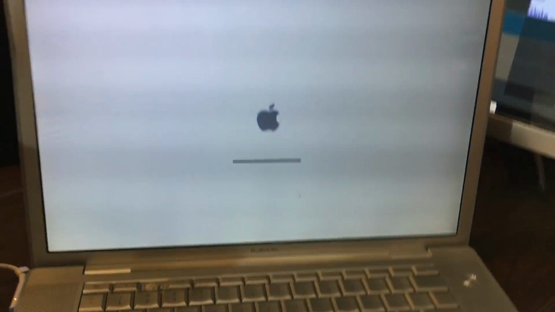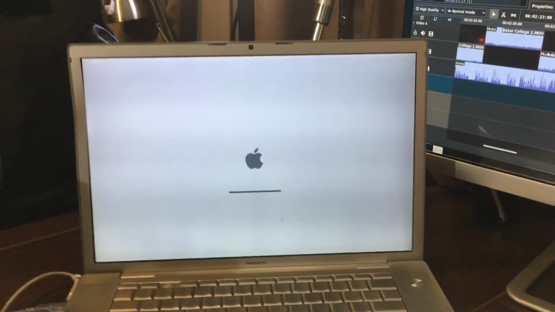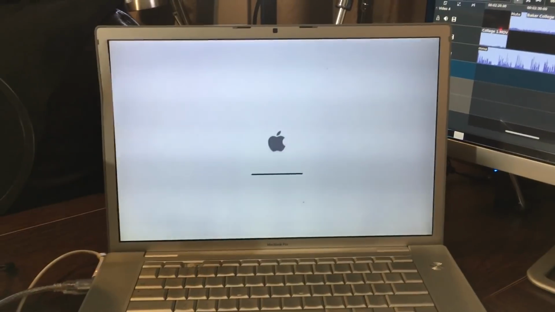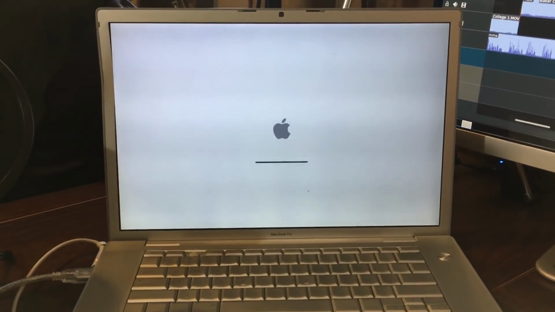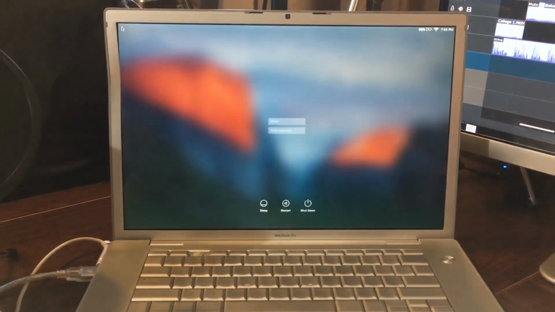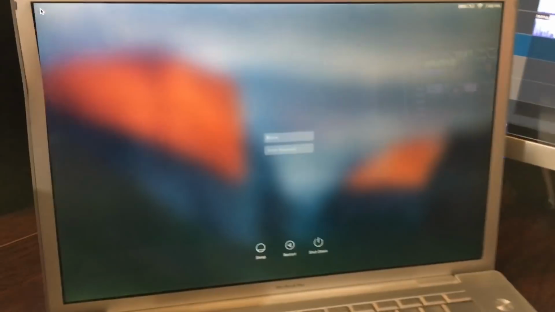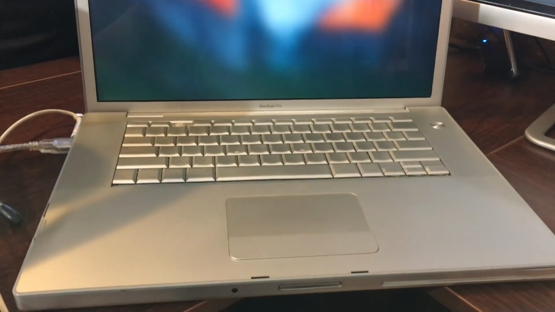One thing I do like using it for, because the screen is so big, and it's actually, in my opinion, like I was saying, sharper than the unibody models. I guess it depends on what you like, but I think it's much easier to visually see this screen than the MacBook Pro unibody non-retina. Okay, I'm gonna log in. They just don't make them like they used to. I think that these MacBooks are beautiful.